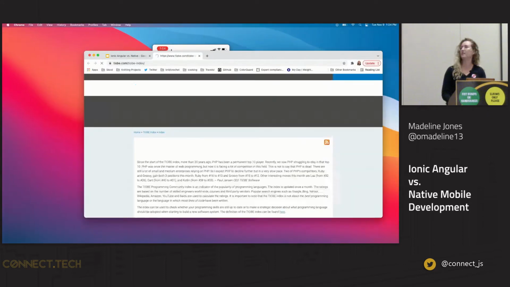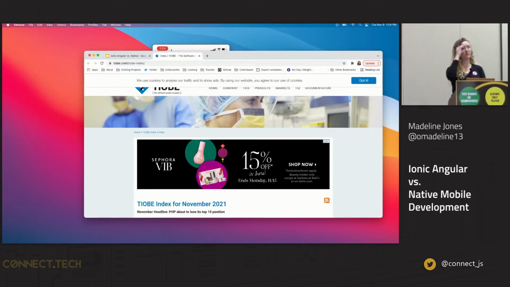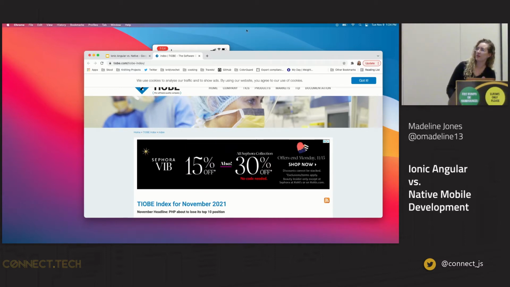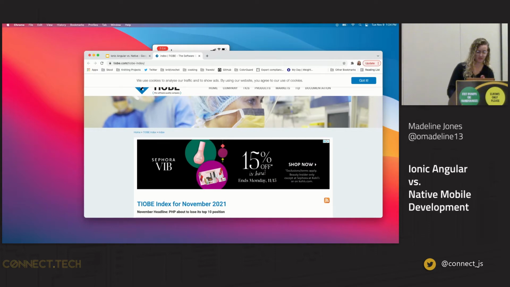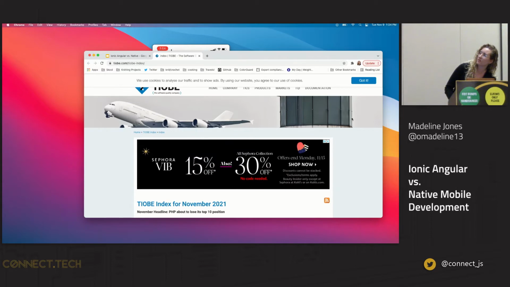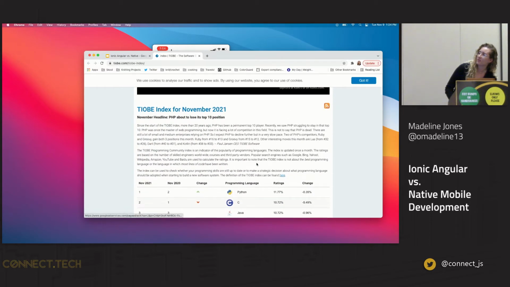And I just wanted to quickly pull up the TIOBE index if you're not familiar with it. It's one way to rank programming languages. If I can find my cursor, I apologize. Here they are saying that some of the notable jumps are that Kotlin has risen in popularity. And Kotlin is one of the languages I'll be talking about today. If you don't know, iOS native is written historically in Objective-C and more modernly in Swift, whereas Android is written in Java and more modernly in Kotlin.